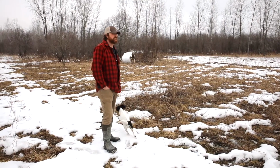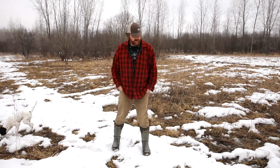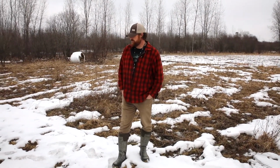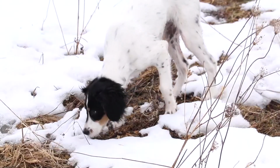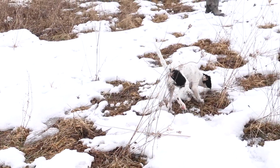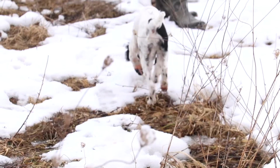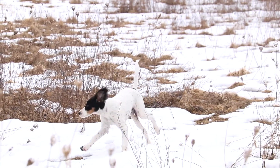Because I know I'm going to have to retrain my mind with her. Part of how I'm going to have to retrain my mind in working with her goes back to this last fall when I hunted with a friend of mine that has a Northwoods dog as well, and one of the things that he told me that has stuck, but it's stuck in my head but not necessarily in my feet, is the idea of when the dog's moving, you're standing still. When the dog stops, you move.